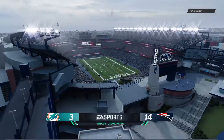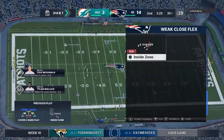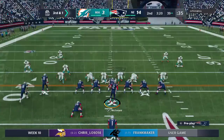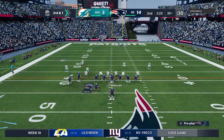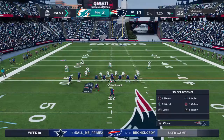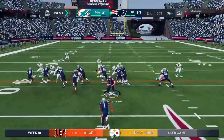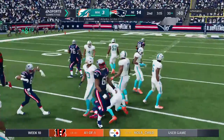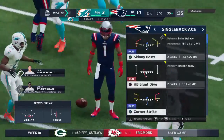Now the Dolphins going to burn the first of their timeouts. They'll have 2 remaining as we step aside here in this second quarter. This is 3rd and 1. Very likely 4-down territory, even if they don't get it, though. And he'll give it here to his running back. And brought down, but able to get it to their 30-yard line. A 10-yard pickup, and it's enough for a Patriot first down.